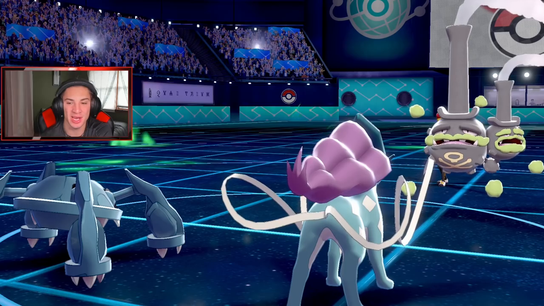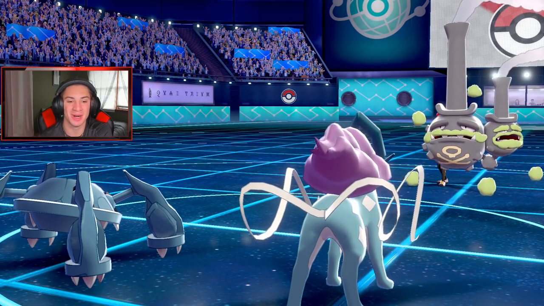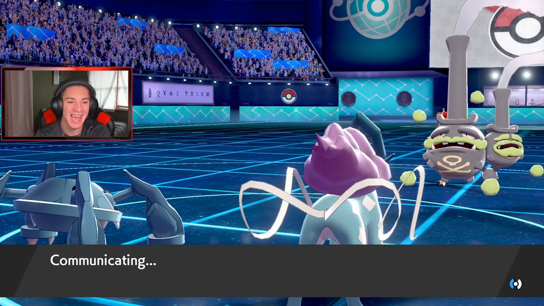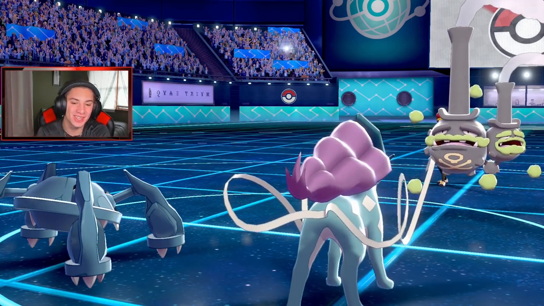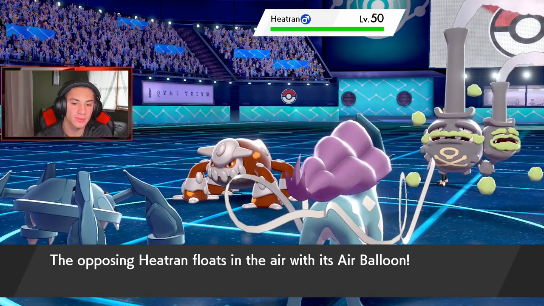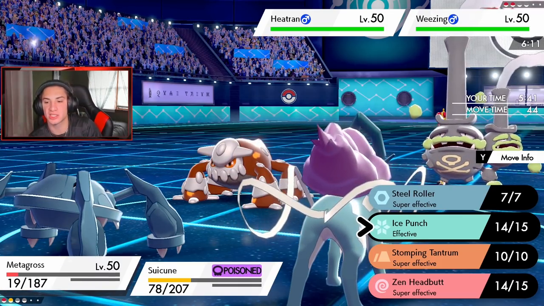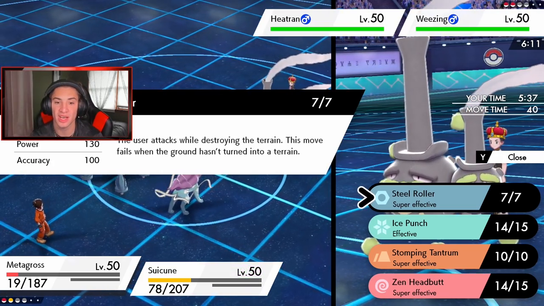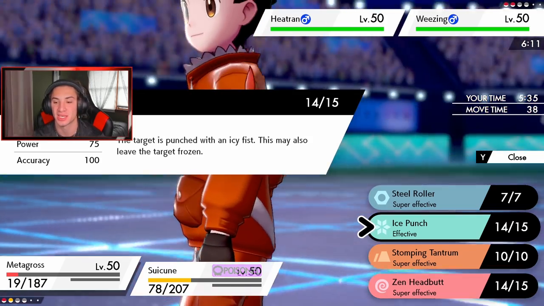Grass disappears. Okay. Oh, my lord. Dude, Metagross is a tank, dude. He's a tank. He's eating up all day. He's going to go out into the Heatran. And I think we outspeed this thing. He has a balloon. I could go Steel Roller. Oh, no. I cannot go Steel Roller. This move fails when the ground hasn't turned into terrain. So we cannot go for that.